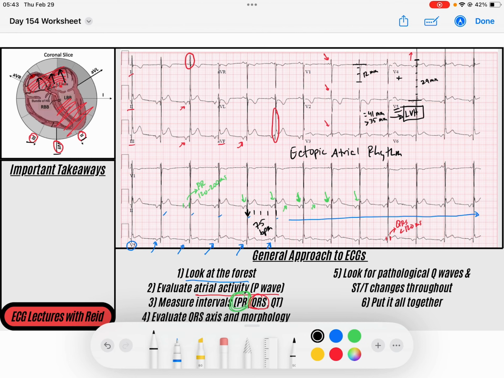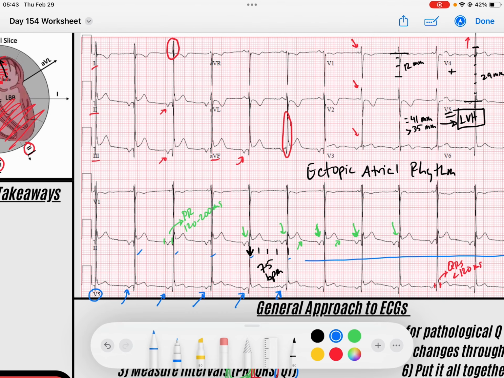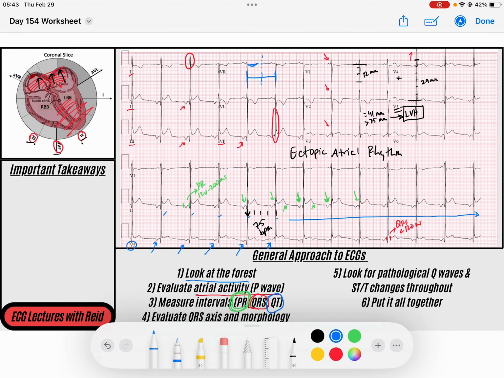And so now that we've figured that out, it's our responsibility to work through some of the changes that we expect after seeing a left ventricular hypertrophy. But first, real quick, let's look at our QT interval. I noticed that if I go in between my two QRS complexes, my T waves have terminated by the midpoint. So we have a normal QT interval.